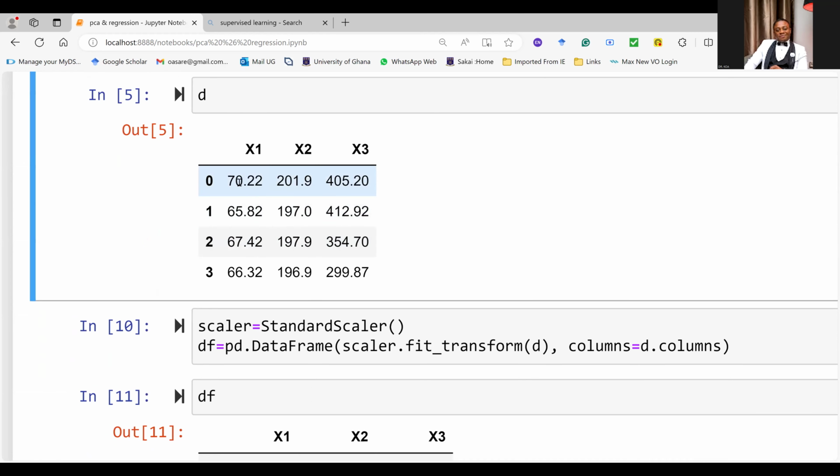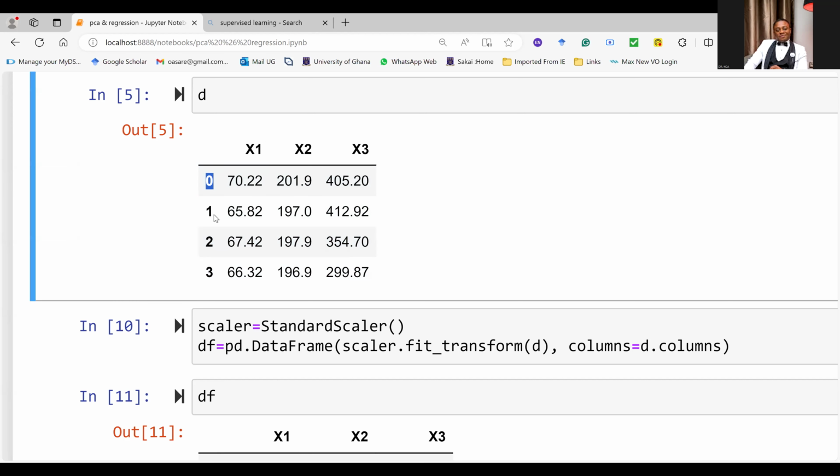This is the original data set, 70.2265. This is original. And then the last one were bigger numbers, if you can remember. So I've loaded the data set. This data was just like this in Excel. The only thing is that the first observation is now 0, and the fourth observation is now 3, which you know why.